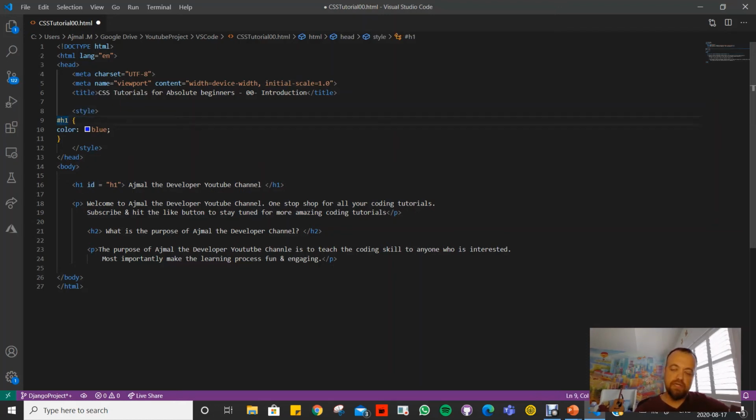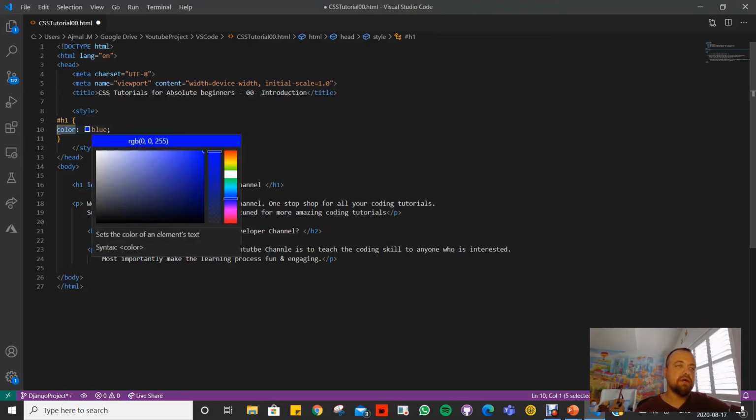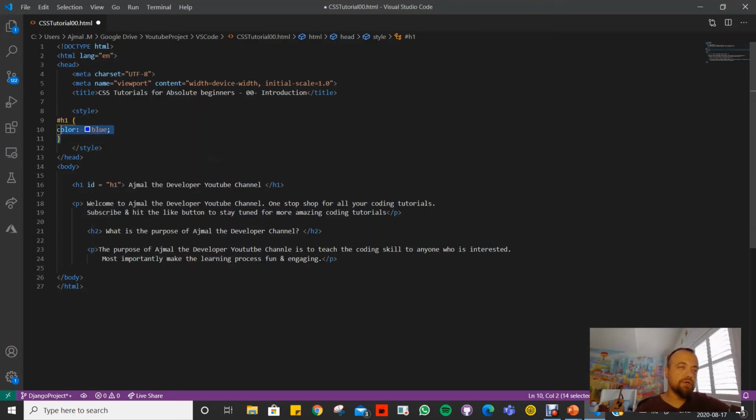For the heading, you always add the hashtag character and then the ID itself, and then there would be opening curly brackets and closing curly brackets, and between the curly brackets you add your parameter and your value. This style is color, which is the color of your text, and then we're giving it the color blue. Let's see how it looks without this styling, and then we can also show you how it looks with the styling itself.